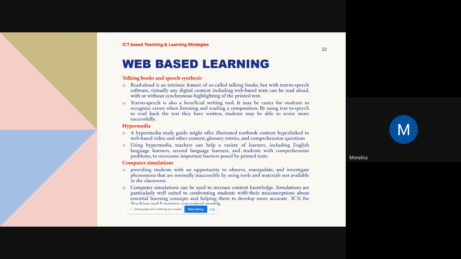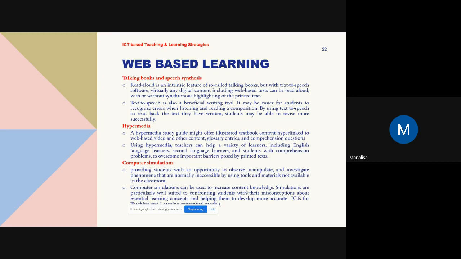Using the www, the internet, various communication media, and various supporting technology, we can make learners reach ICT-based education, the ICT-based teaching-learning process. Online education, virtual education, internet-based education, education through computer-mediated communication, telelearning, distance learning, collaborative learning, everything is considered web-based learning.